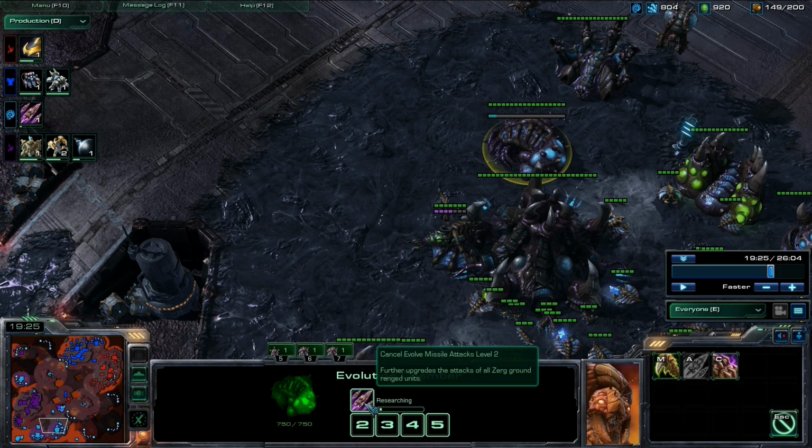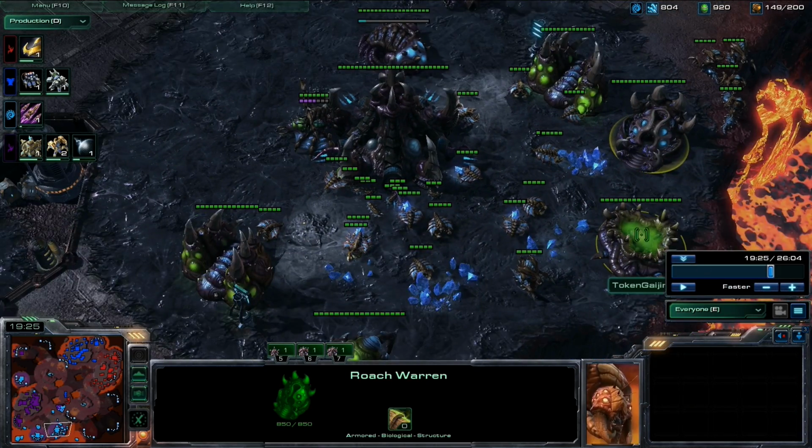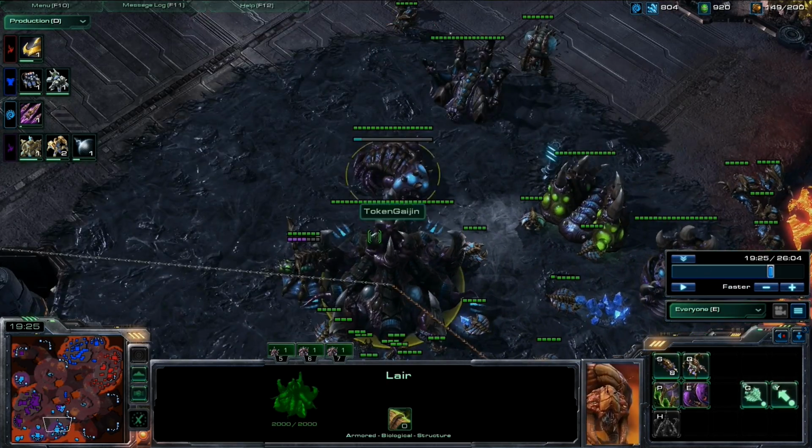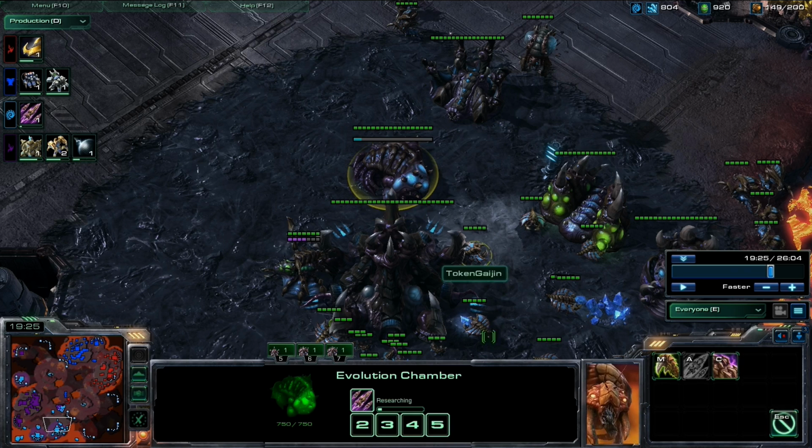As you can see, I'm getting missile attack level 2. My Hydras already have the range. My Roaches have not only speed, but the ability to burrow and move fast if I need it. I'm really not using it now because we're getting attacked in bulk. I want to make sure that I'm using my Roaches to tank for Deathwraith's Kalos, because that's really their purpose right now, to tank for the Hydras and the Kalos. So I'm really not burrowing them because I want to make sure they're taking that damage.